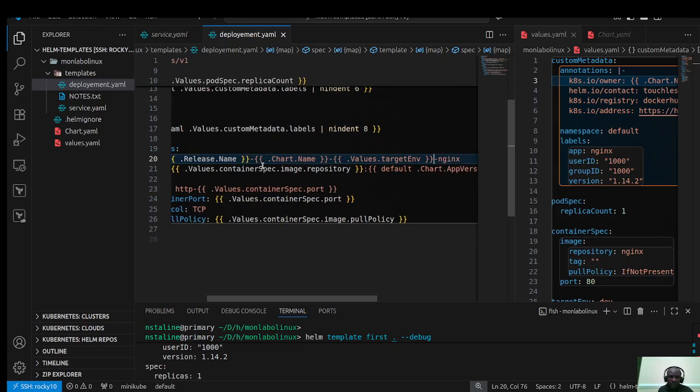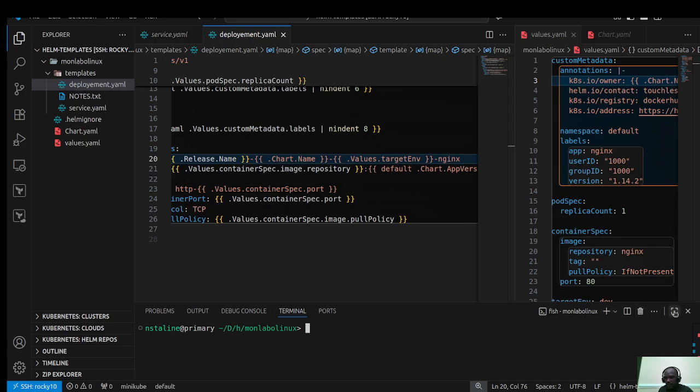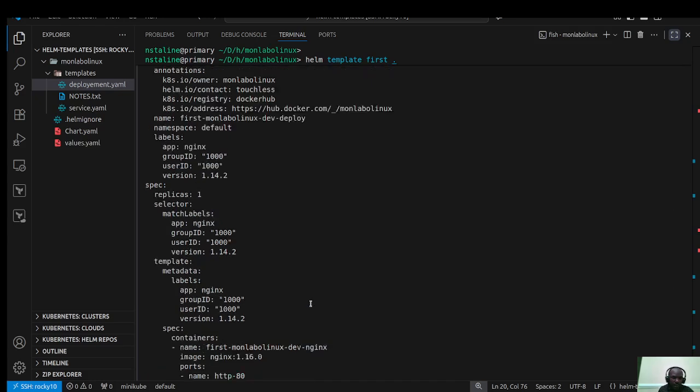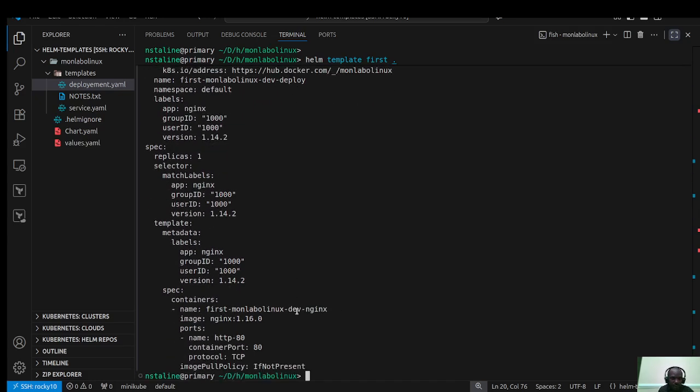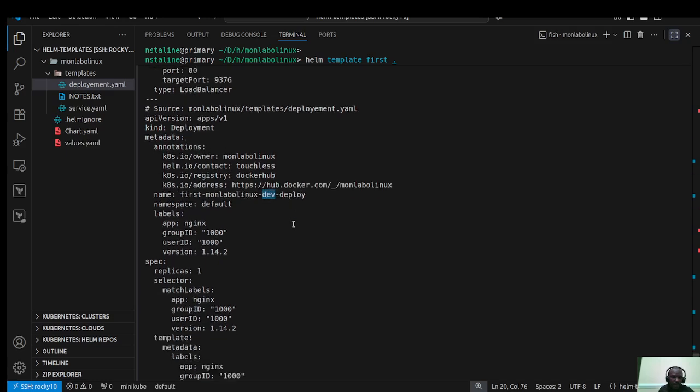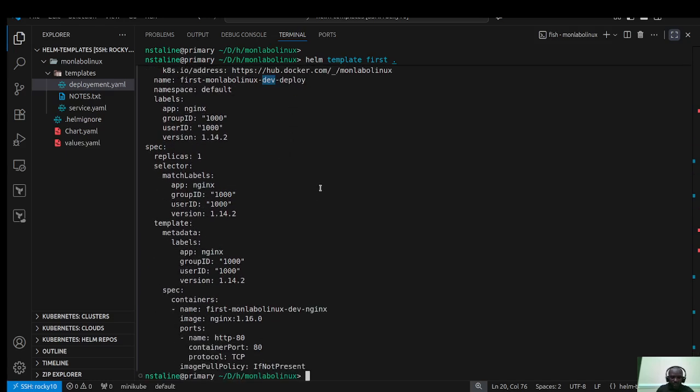Let's just test and see what we got. Okay, I think this is my first. Okay, let's leave it like that. So now if we test that, let's see what we got. Let's remove this debug for good, and when we check, we see that we have dev. Okay, that is passed, and then here as well on the deployment name we have dev. So this means that it's good, it's being passed everywhere.